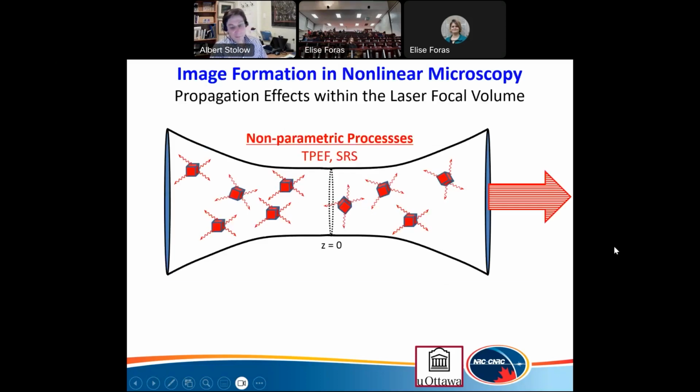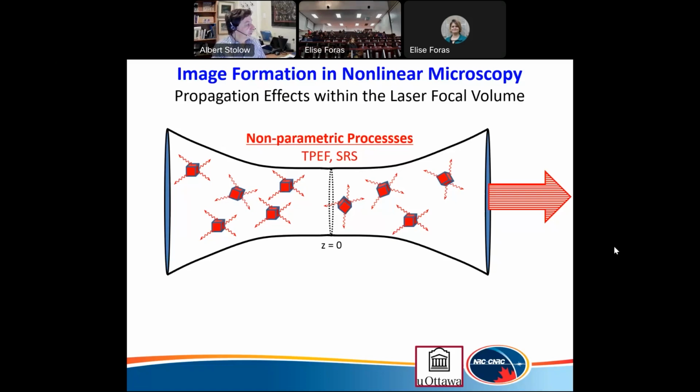So let me explain just briefly why this is the case. What are we doing? We're focusing a laser to a small point, a very small focus, let's say a cubic micron, with an objective lens. We're collecting a signal from that point, and then we're scanning the signal in space in 3 dimensions. And from this scanning, we reconstruct a 3-dimensional image by collecting the signal at each pixel, each voxel.